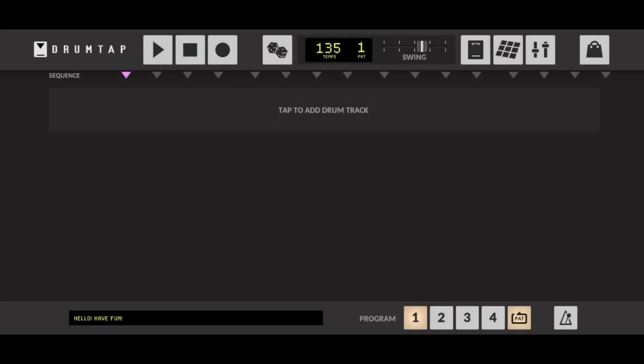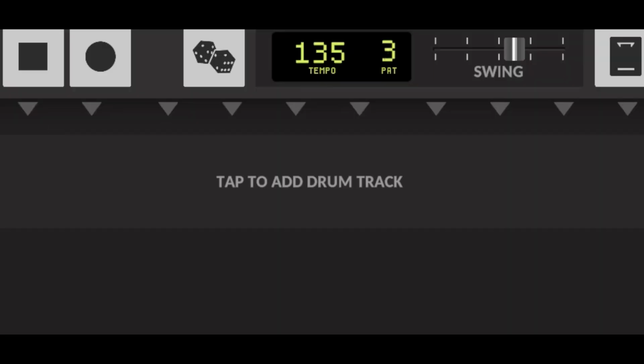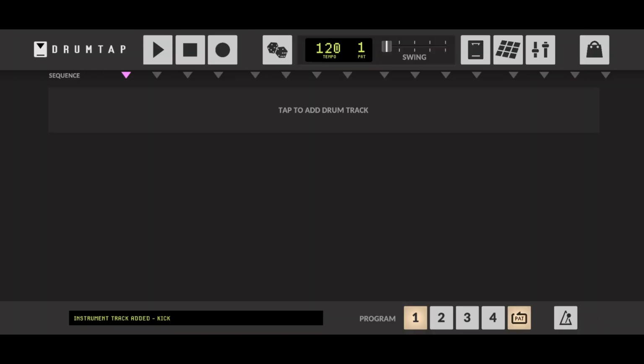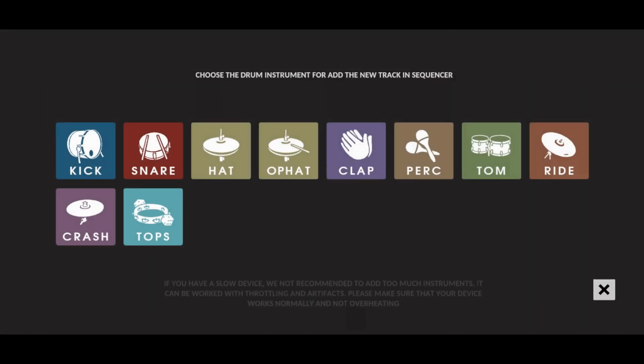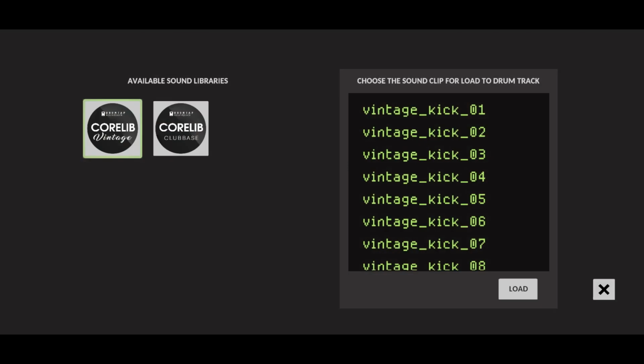Let's move on to adding instruments to the rack. Tapping this wide area will open a menu to select the instrument you want to add. These are the basic drum instruments: kick, snare, open hat, and cymbal, plus an additional premium instrument that we'll also look at in more detail later. Tapping the desired instrument will add it to your rack for sequencing.